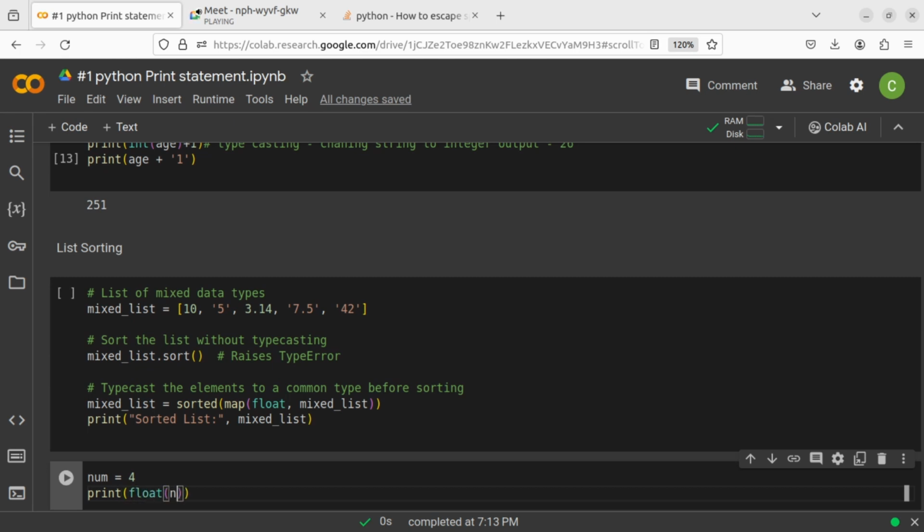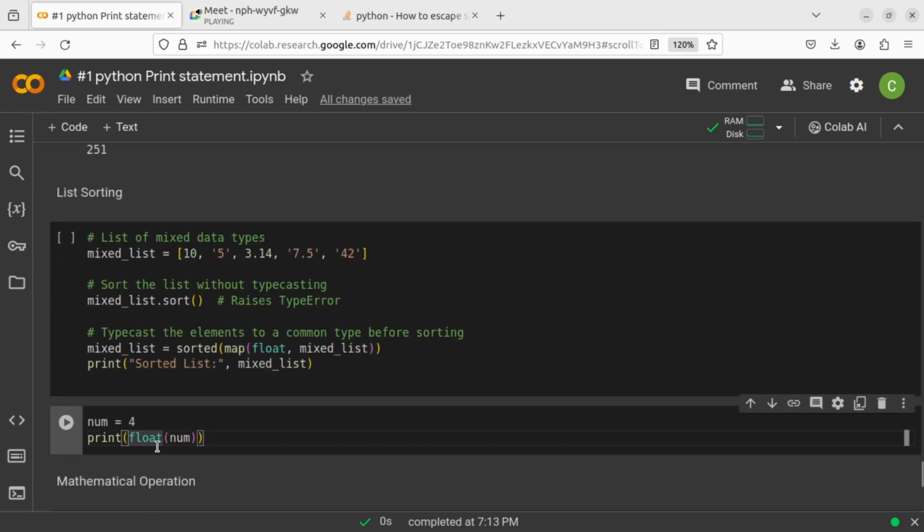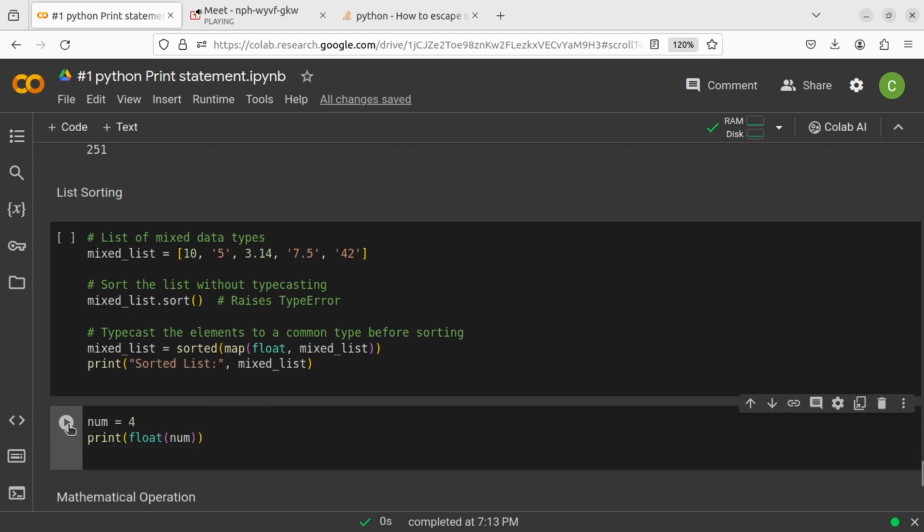Earlier this was integer, so we can convert integer to float. If you run this, it will not give you an error.